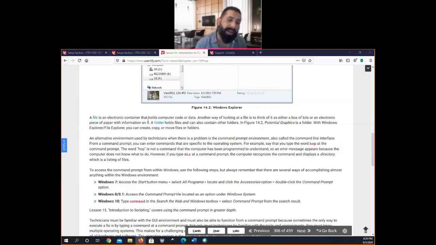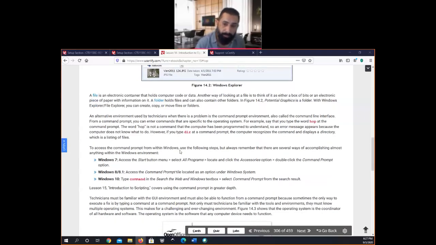We have something known as a folder or directory, and we have something called a file. Now, a file may be an image, a Word document, or an executable file. The file should have an extension to be recognized by the computer. A folder can hold other folders and can hold files.